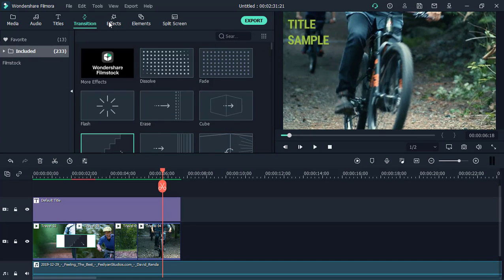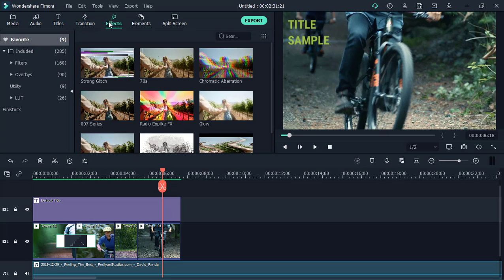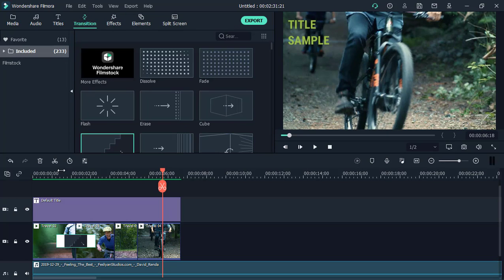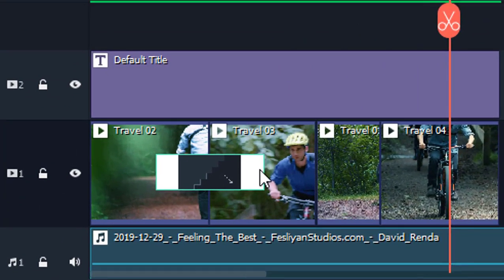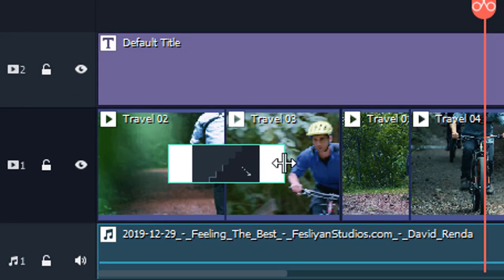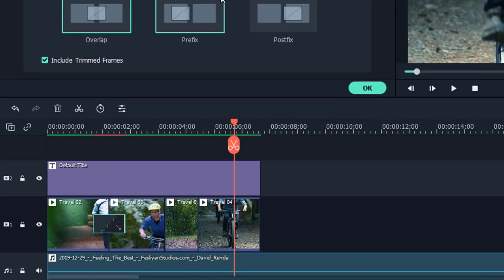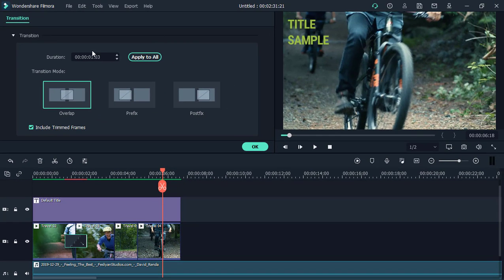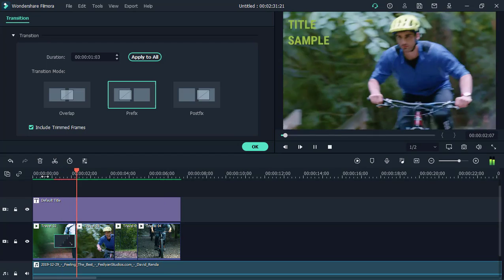So now here over to the effects bin. Wait. Now on the transition, there's something I forgot. What if you want to edit the timing of the transition? What you gotta do is bring your mouse to the end of the transition here. You can drag, and that's all. Or you can double click, then you choose the timing of the transition. So now you choose if you want it only on the first clip or second clip, whichever works for you. That's up to you. Good.